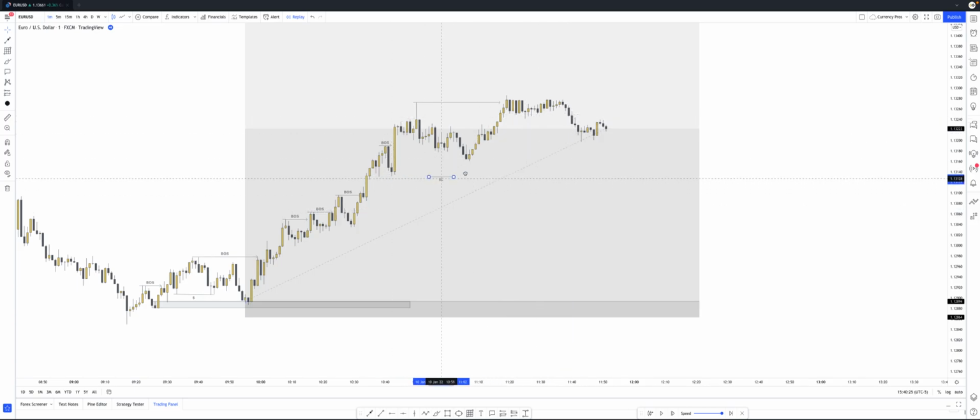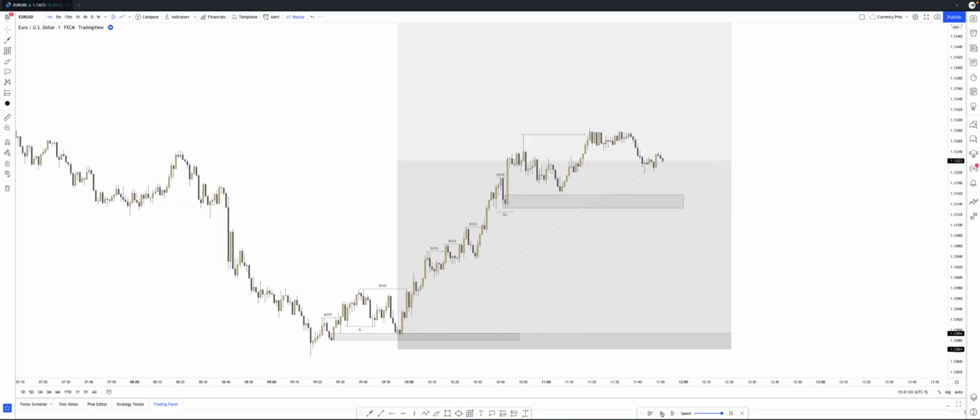So at this point you could technically move your stop loss to this low right here, but I wouldn't do that just yet because this is a very clear demand zone that has been untested, right? So we want to leave that there just to see what's going to happen. If we moved our stop loss to just below this low, we'd be kind of sabotaging ourselves because based on our entry system, we know that there's a good chance that price will test this demand zone and then take off again from there, right? So we don't want to move the stop loss just yet. Let's continue.